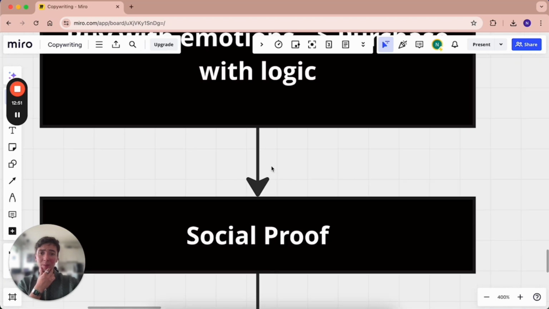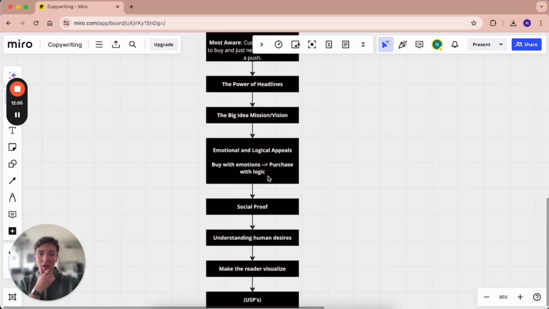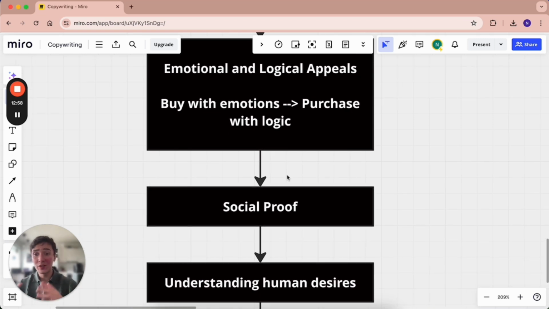The social proof is basically what I talked about up here in the most aware. But the social proof is when you implement previous customers, Trustpilot rating, features in magazines, X, Y, and Z to back up basically what you're claiming, right? So let's say that you're selling the softest t-shirt in the world. Well, if you have zero previous satisfied customers, the claim that you're the softest t-shirt in the world might not be true, compared to if you have 100,000 previous satisfied customers, right? Well, then there's actually something about you saying you have the world's softest t-shirt, if that makes sense.